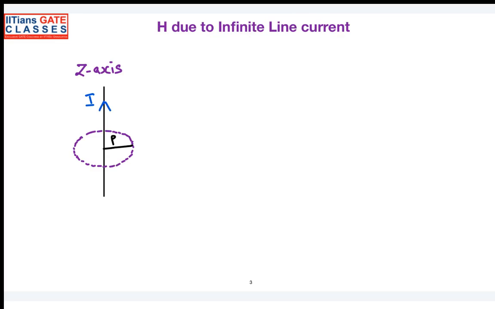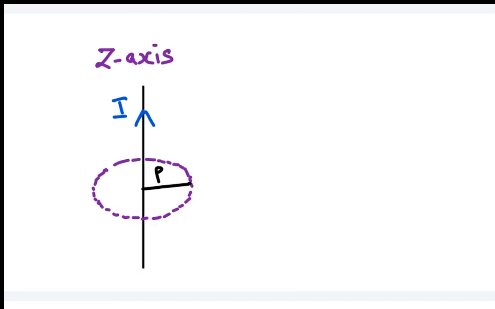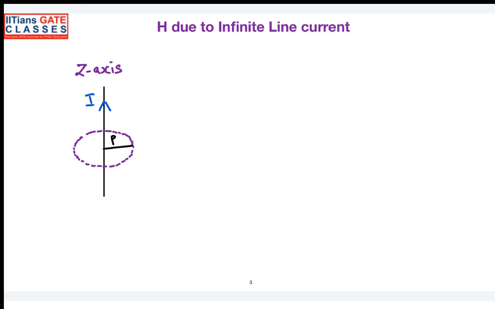First, we'll try to find the magnetic field intensity due to an infinite line current. You can see here, this is an infinite current element which is located along the z-axis. And whenever there is a current flowing in this wire, the magnetic field is going to be produced around the wire. In the last class, I told you the direction in which the flux is developed. Did you remember? In which direction will the magnetic flux be developed when the current is flowing in the z direction? Good. The magnetic field is in the phi direction.